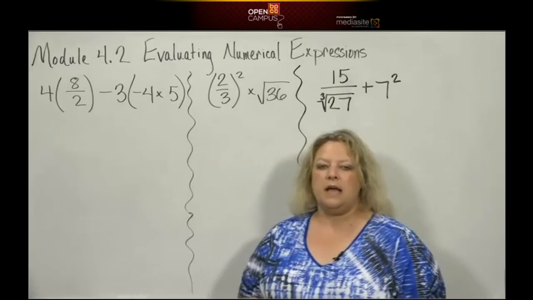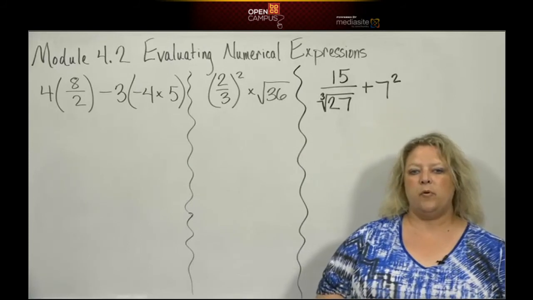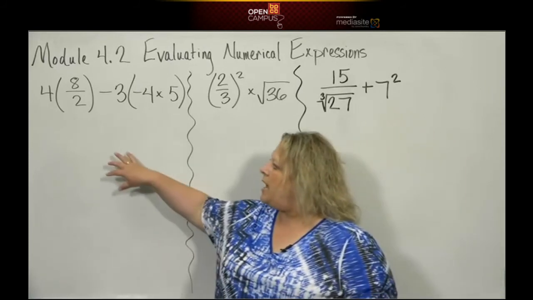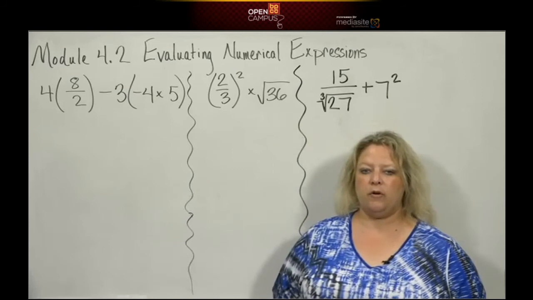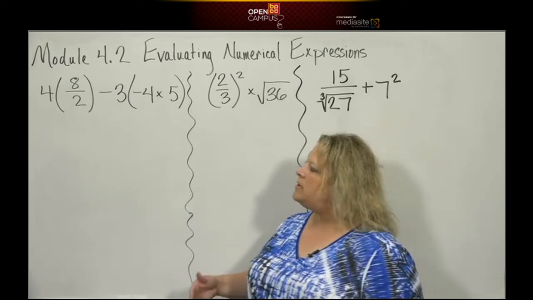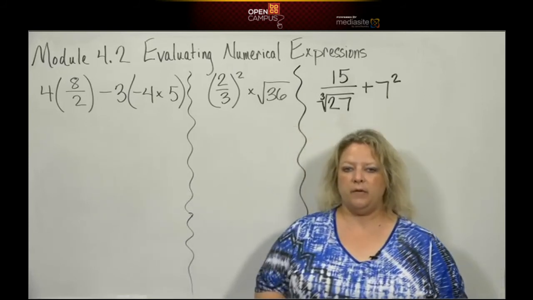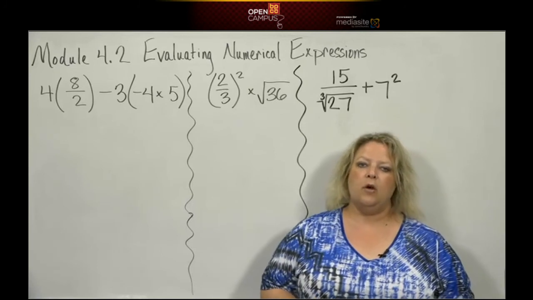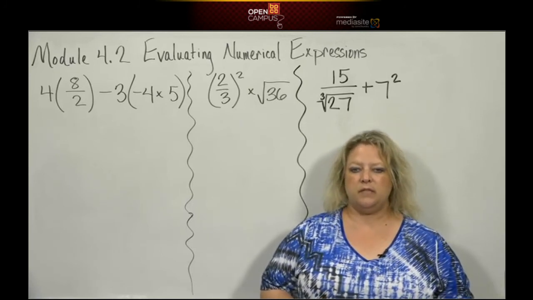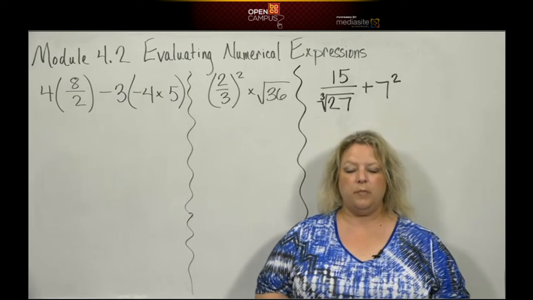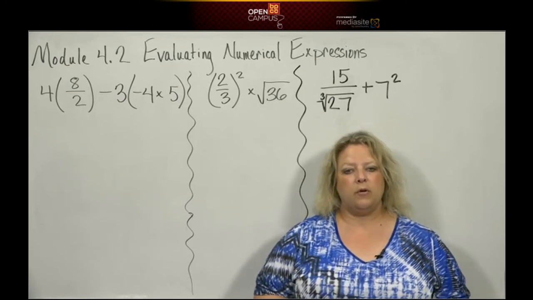So this is the last half of 4.2. We're going to talk about how to work these problems out using order of operations. So the first thing when we're going to evaluate these numerical expressions, order of operations says parentheses. Remember, parentheses could really be parentheses or it could be a grouping symbol.